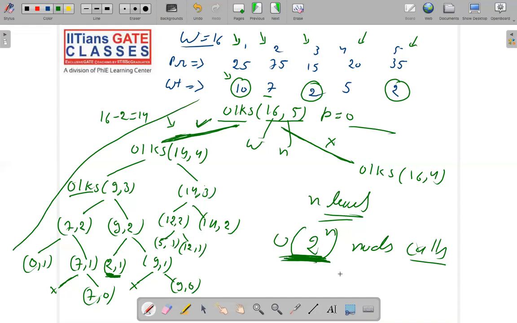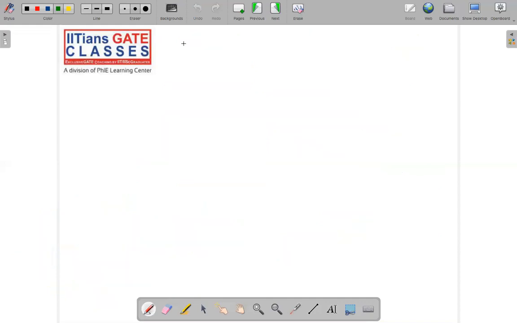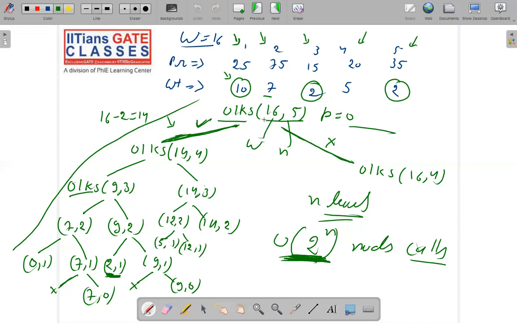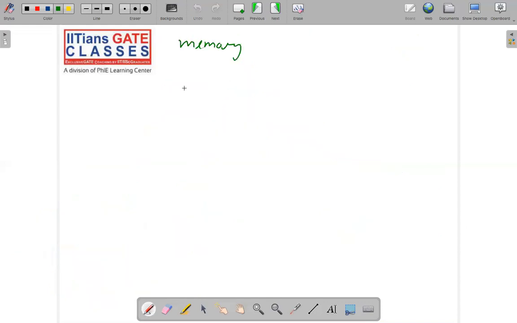Instead of doing this, let's have a memory for dynamic programming, where we will save the mapping of, say, 14,4 to its solution. For example, wherever the current capacity W is 0 and N is 1, let's save this solution.